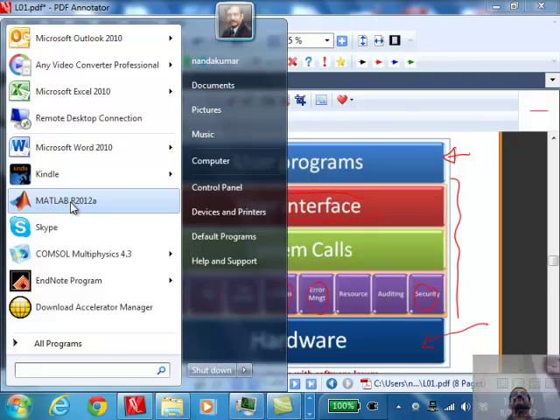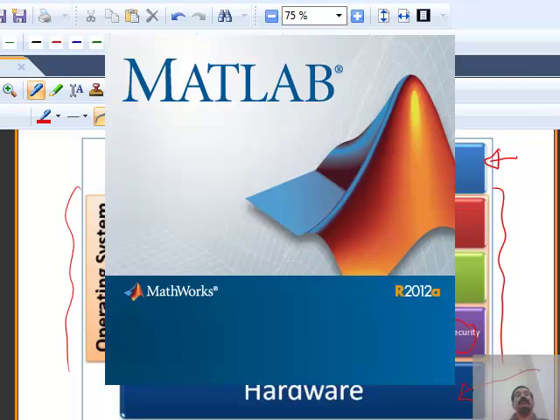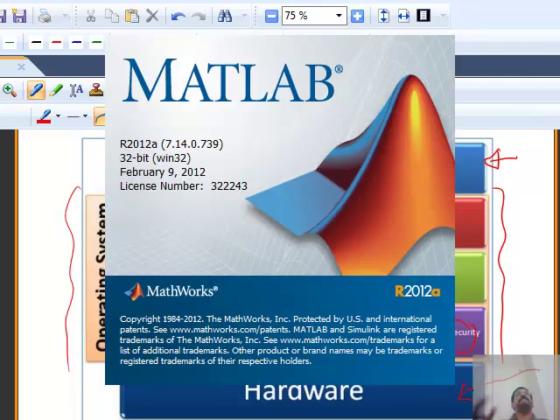But if you go to any of the physical laboratory locations, computer labs in chemical engineering or Patrick Taylor, go through the search process from the start window, you will find MATLAB. That's an icon that you need to remember. So one of the nice things about capturing this video is you can know. If you forgot where it is, you can search. So when you start the program, it starts another user level program called MATLAB. So this computer now has many user level programs that are running on the operating system.